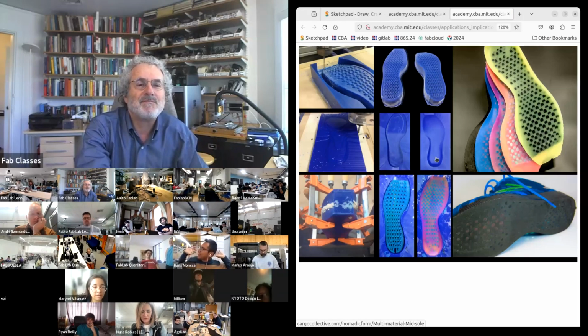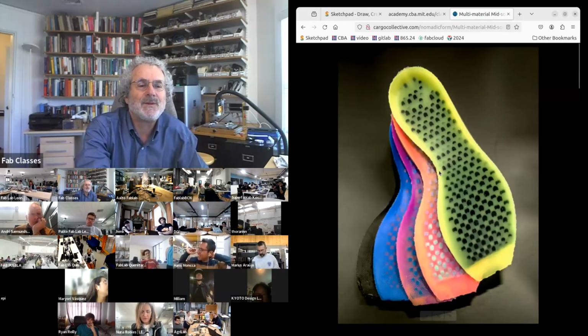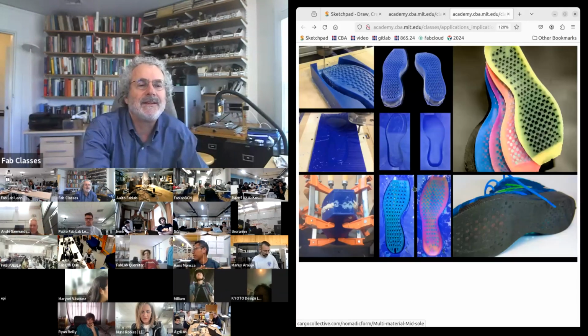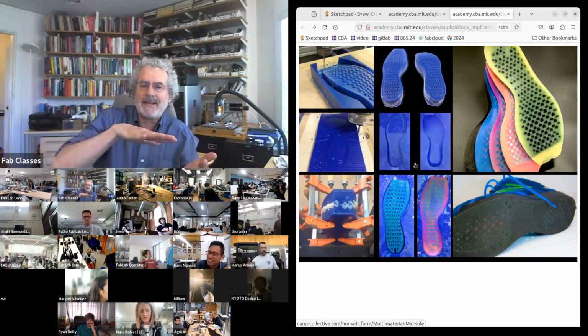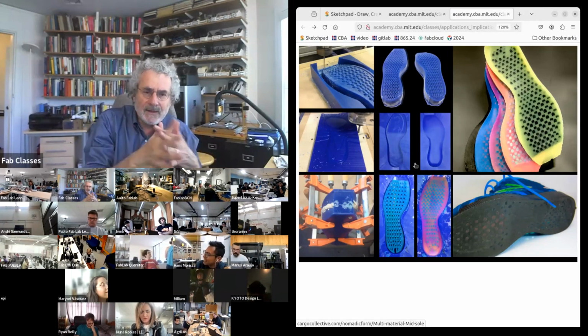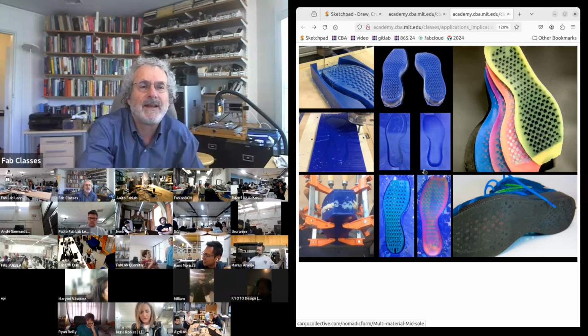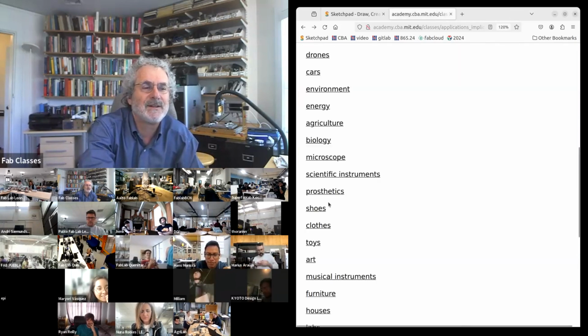This was a fun molding and casting project of a student who wanted to look at making footwear. What he's doing is machining a mold. In the mold, he's casting an elastic, softer material. And then in the post-process, he's casting a harder material for the vertical support, and then using that as the basis to make a fairly advanced sneaker.